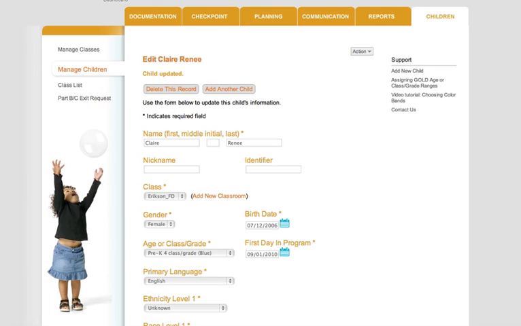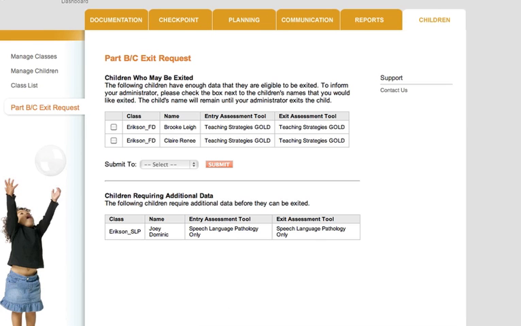At the top of the screen, it indicates now that her file has been updated and we can go back to the B, C exit screen. We are viewing the Part B, C screen where Claire Renee has now moved from needing additional data to children who may be exited. As you can see, she has an assessment tool chosen.